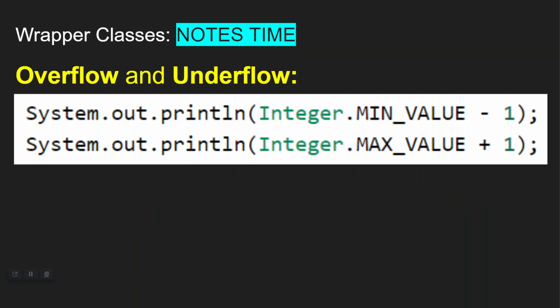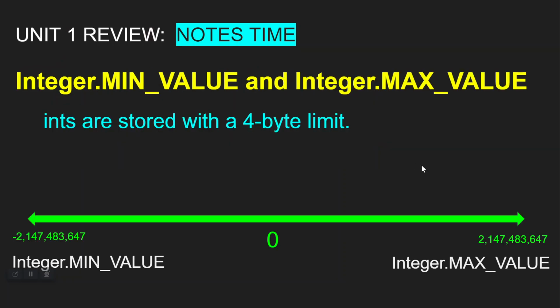So one of the attributes that is built into the integer class is min value and max value. And we've already learned about what's called overflow and underflow. We know that if we go to the integer min value and subtract 1, we're going to get a weird error where suddenly it's going to go positive. And the same is true with integer.max value. If we try to add 1, we've created an overflow error, and we know that it's going to respond by pushing you into the negative category.